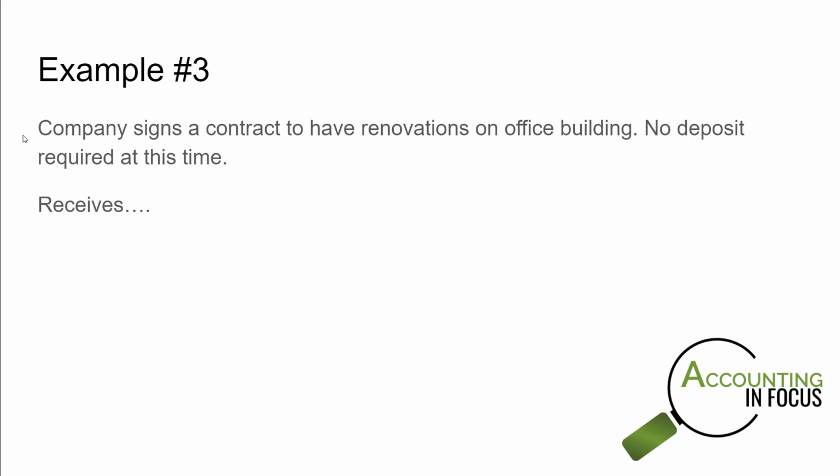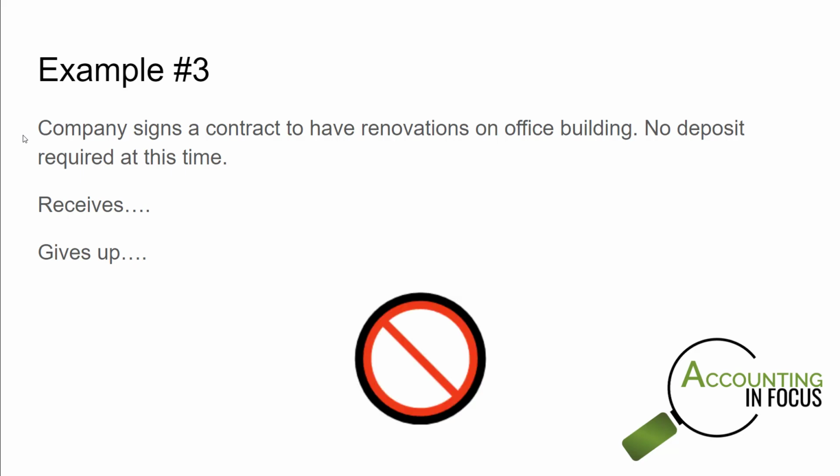So basically it's saying, okay, if you do some work, I'll give you some money. Well, if you don't do the work, I don't give you any money. So, okay, let's see. What are we giving up? Let's see if we can name that. Well, we're promising to pay you if you do work for us. I'm not seeing an exchange here. No transaction. Okay. Can you kind of see the difference?